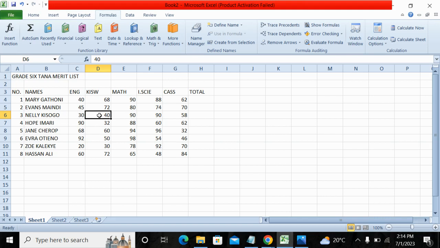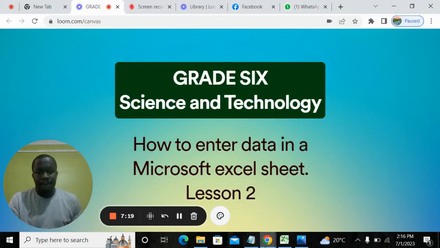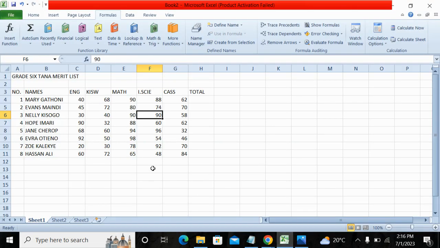If I click here, that will be Kiswahili. You realize the column has moved. When I move this way, the column moves. So that is how you represent. So basically that is how data is entered into an Excel sheet, you use the keyboard. That one you learn in other learning areas.